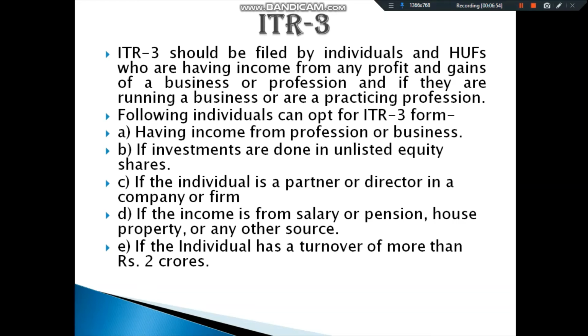The following individuals can opt for ITR-3 forms: having income from profession or business, investments done in unlisted equity shares, if the individual is a partner or director in a company or a firm, if the income is from salary or pension, if the individual has a turnover of more than 2 crores.